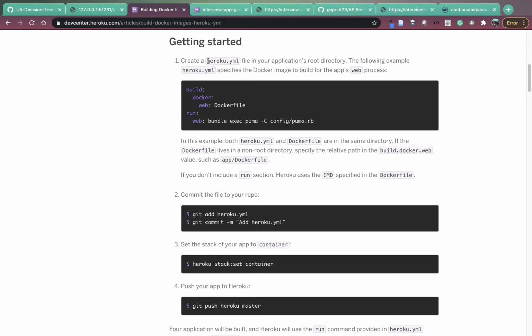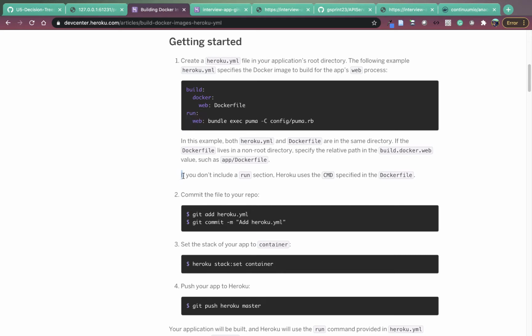First, we need to declare a heroku.yml file. For the heroku.yml file, we're going to specify that to build our app, we're going to have a Docker container, which is of process type web, and the Docker container is defined by a Docker image specified in the Dockerfile. We're not going to have a run command because our Dockerfile has what's called an entry point. And the entry point defines how the Docker container should execute at runtime.